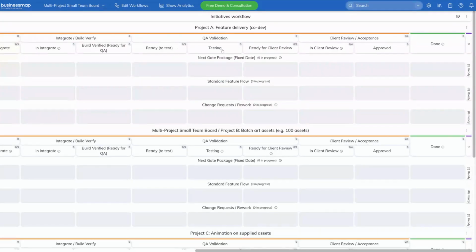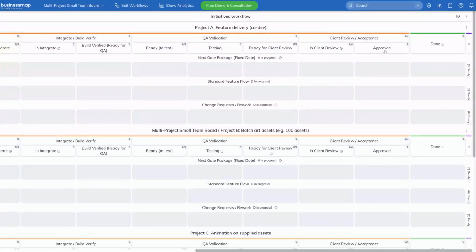And then we're testing. And then it's ready for client review. This is a work for hire. So there's always going to be a client review. Your slice of feature has got this far, and you go, right, it's ready for client review, pull it across into client review. You don't want too many things waiting for client review either. So if too many things are waiting, then your client's probably not very quick. You need to talk to them.